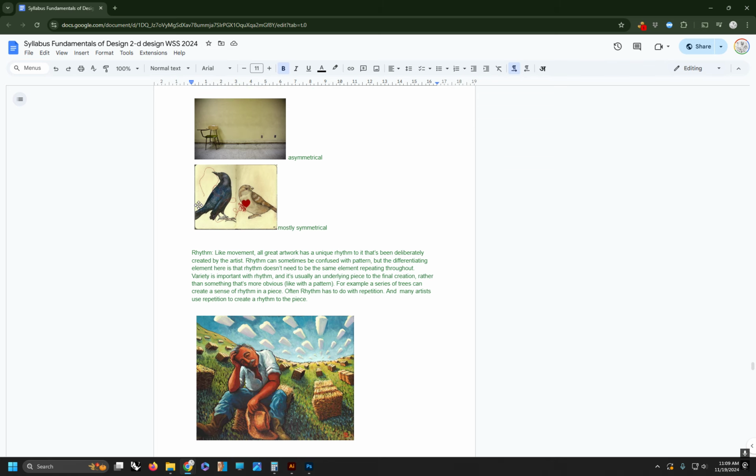Finally, then we have something like this, two birds, and it's a mostly symmetrical composition. If both of these birds were made into ovals, we'd have two ovals that are sort of facing each other. Now, the red string adds a little bit of a line of direction or movement, which is going to provide a little bit of variety for us so our composition doesn't look too static.